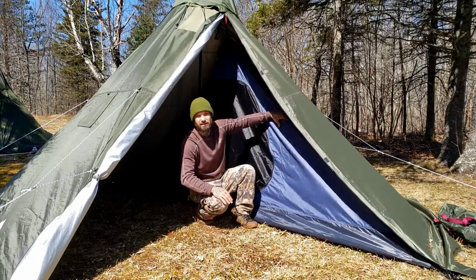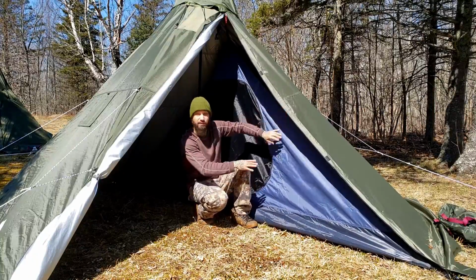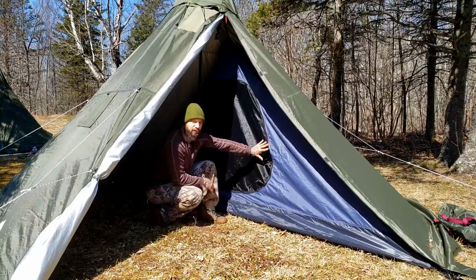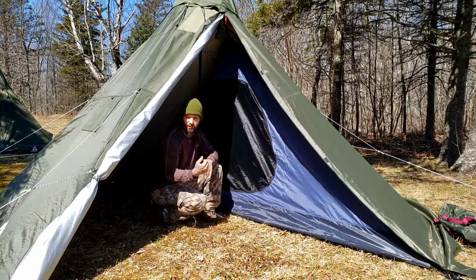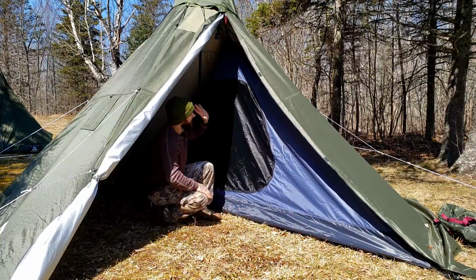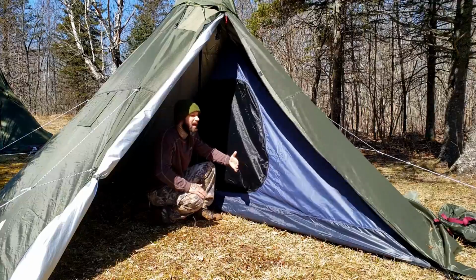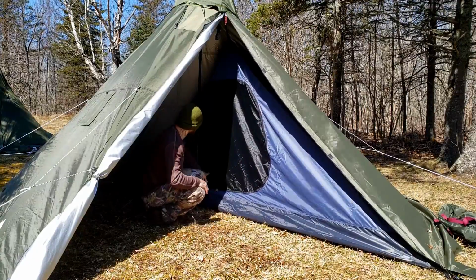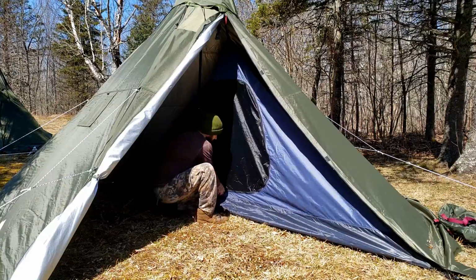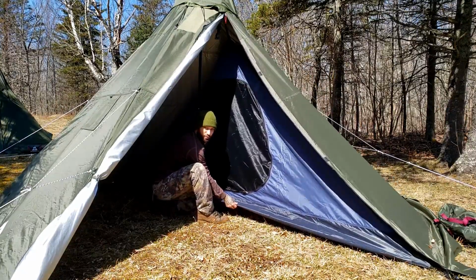Now, behind me, they were kind enough to send me also the half inner tent. So let's start with this first, because I'm going to actually remove it and show you guys the whole footprint, but I just want to show this to you right now. This is the half inner tent. It literally separates the tent in half. It is screened. It does have a very nice large D door with a zipper. It has a nice bathtub floor. This fabric is 100% waterproof again.